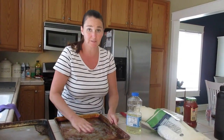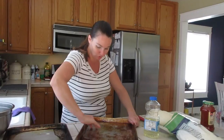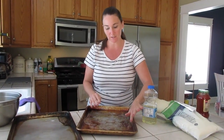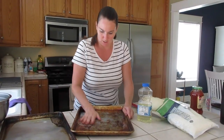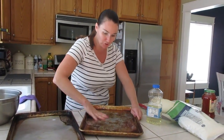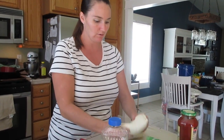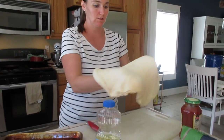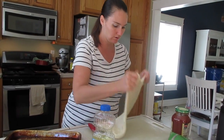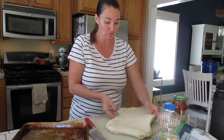You can oil the sides if you'd like, you don't have to. Sometimes I find it easier if you don't, so then your dough will kind of stick to the sides a little bit. Gives it a really good crust on the sides. So once you have that done, go ahead and grab your dough, and all you want to do is stretch your dough a little bit like this. And you don't even have to use a rolling pin.